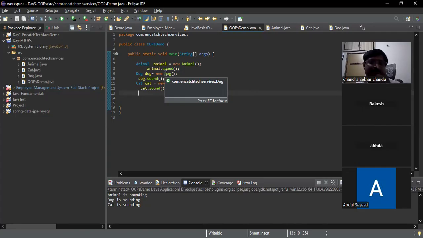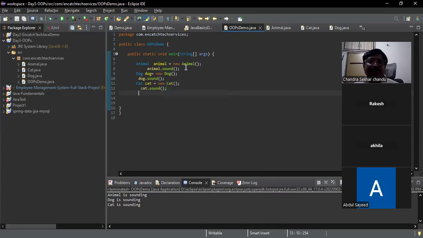Your dad bought a car, but that gets inherited to you, so you can also use it. That is the properties being inherited by you. So now we'll see how the concept works here.